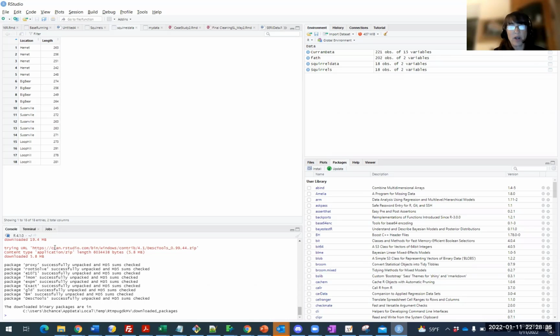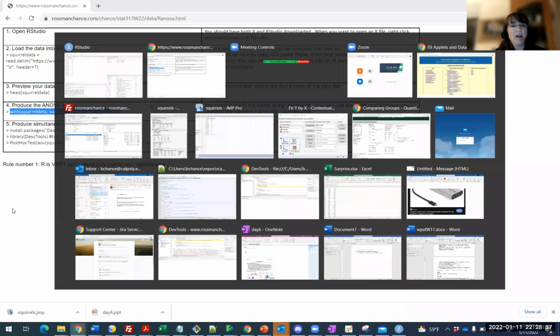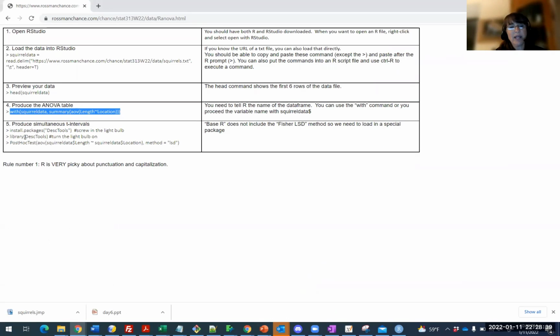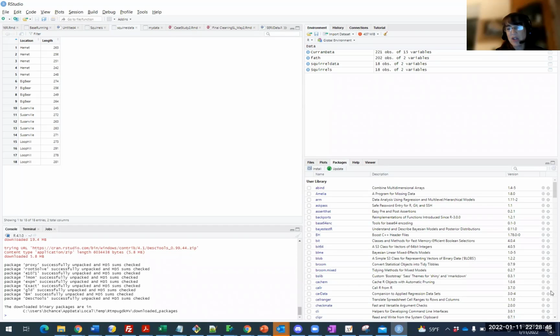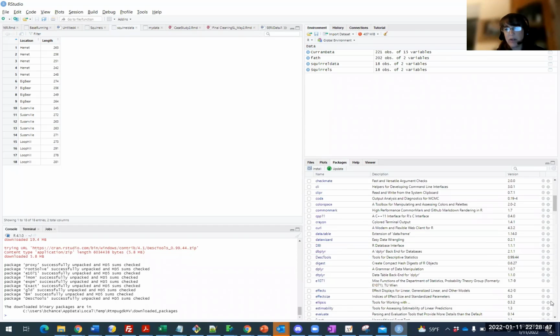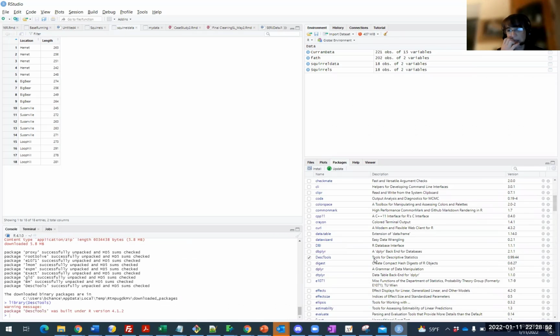Now I need to actually turn it on. What we mean by turning it on is you're going to use library, and then I'm giving it the same exact name, but without the quotation marks around it. Or I've got this list of packages over here, and I can scroll down and put a check mark to say I now want you to actually use that package. So you have to use that two-step process. Here's one of those warning messages, but again, it's just a warning. It should work fine, though of course I don't really know until I try to use it.